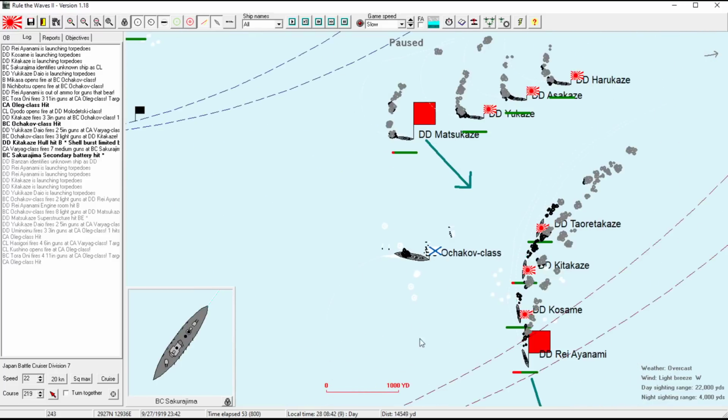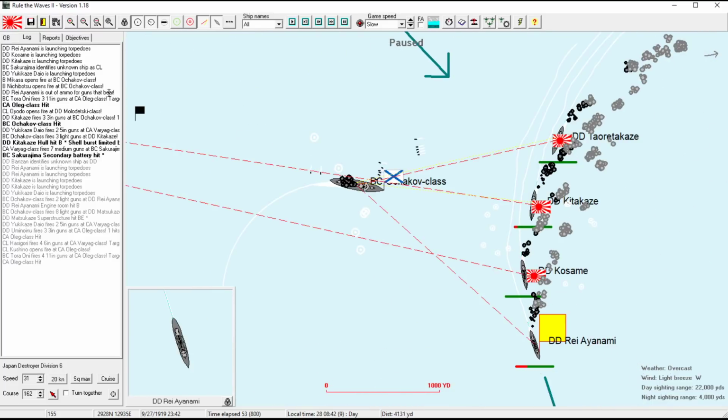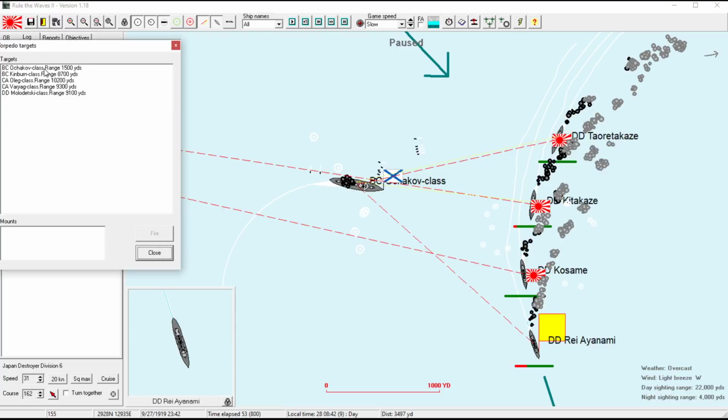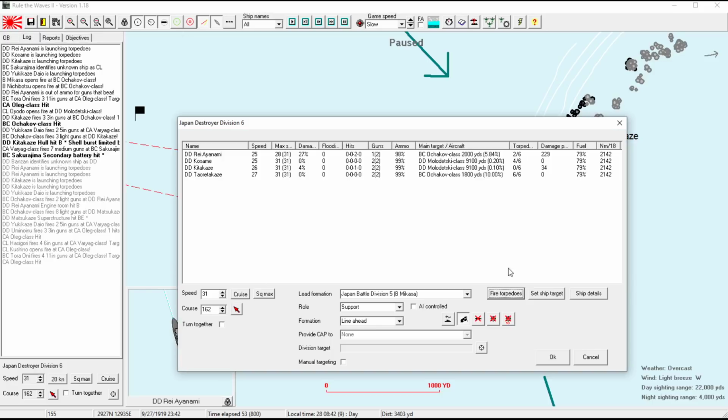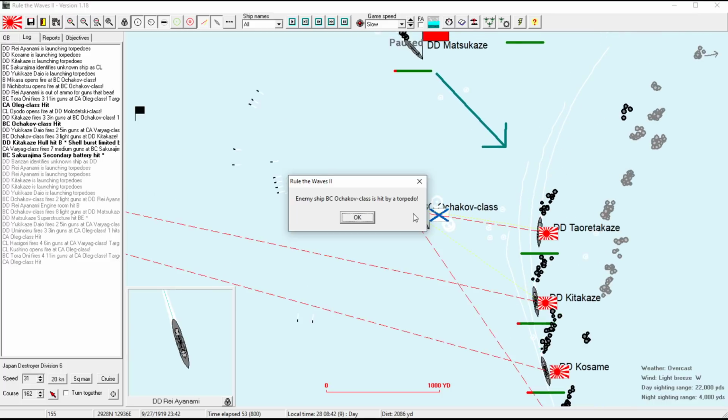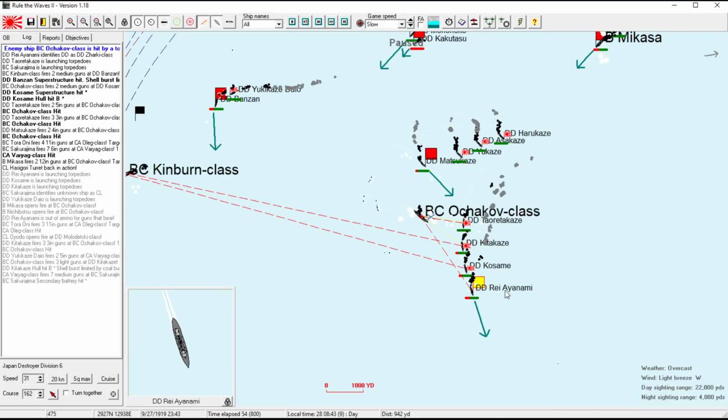Alright. Let's see what happens here. Kitakaze, you were not able to. You were able to. What was your status? You expended everything, so I hope that you launched torpedoes. Oh my god. Oh, we had one hit. Okay, that's something.